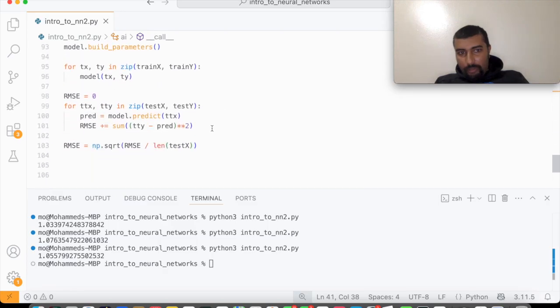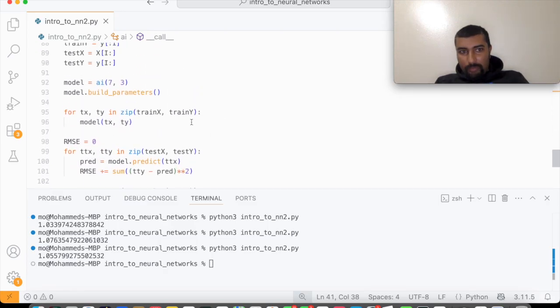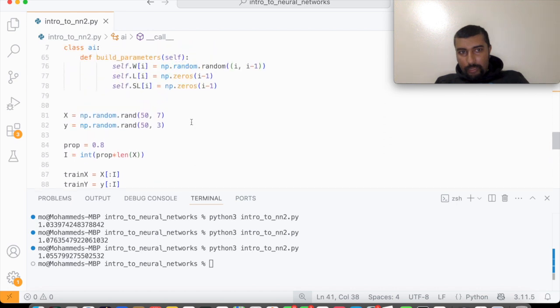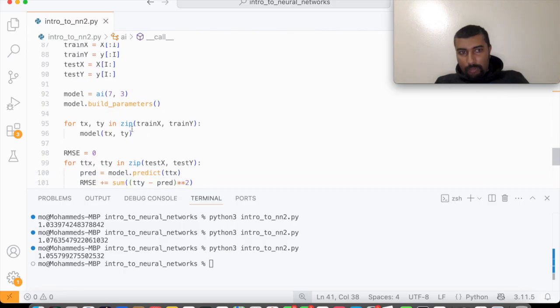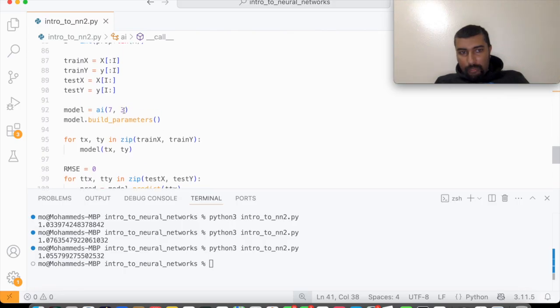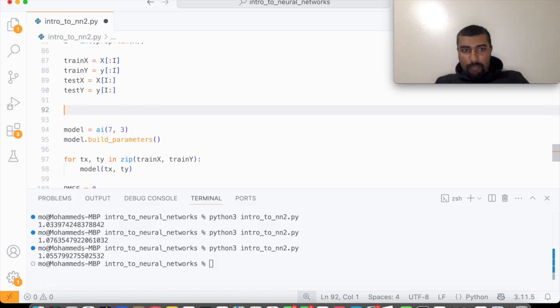Okay, so now I'm going to come here and anytime I call model, actually, it's going to be better done around here. So I'm going to keep my data dimensions how they are.